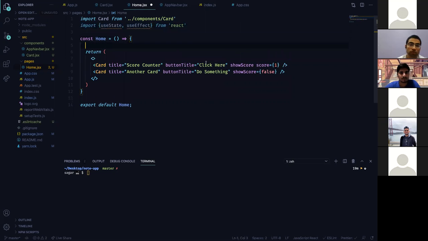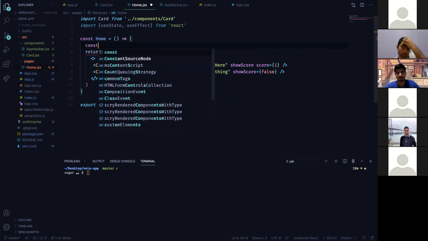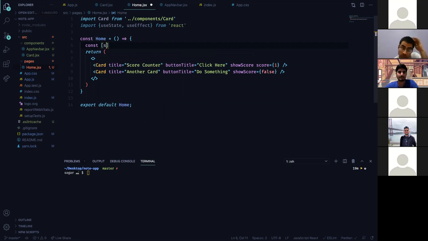So what we want is, on click of a button, to increase our score, right? So let's create a variable called score and setScore. These are the parameters which the useState hook returns.